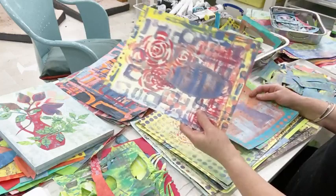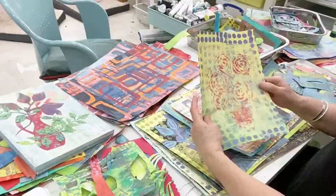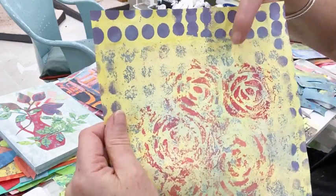So we saw these last week. That's lovely, but I need to bring the roses up. This one, I absolutely definitely need to bring my roses up. They've nearly disappeared, but I do like it, and I like this broken down, if I get it right up here, this broken down stenciling in the background. These all come from the Gelli plate, these prints.